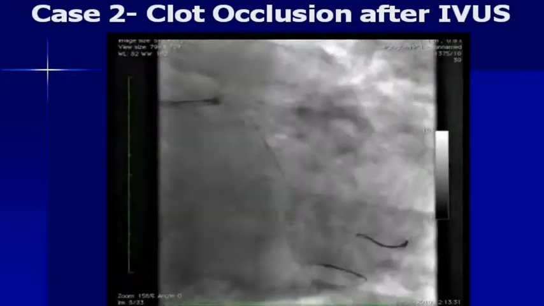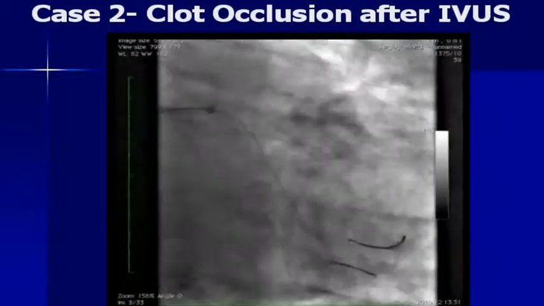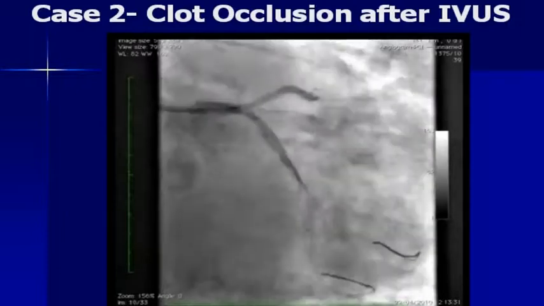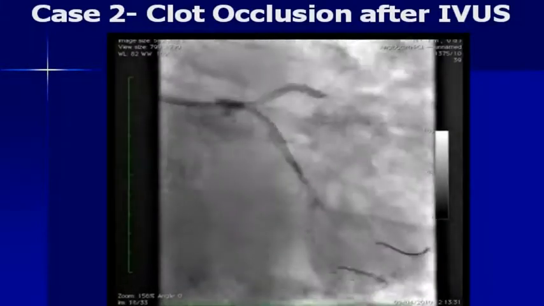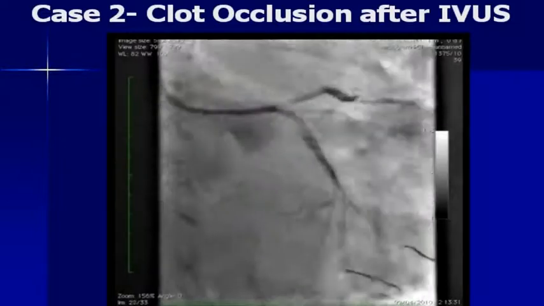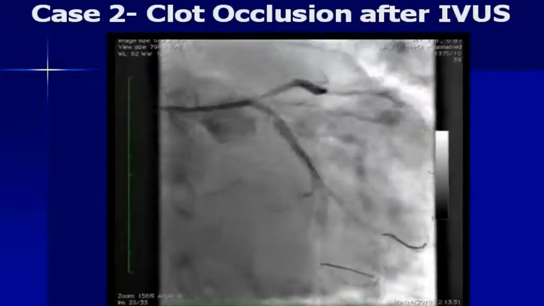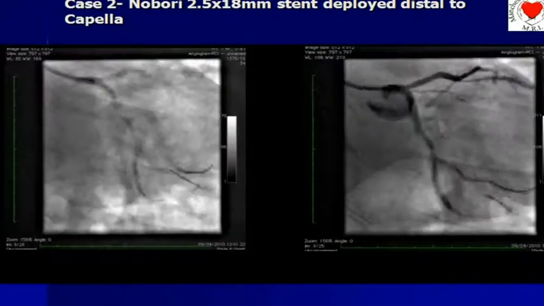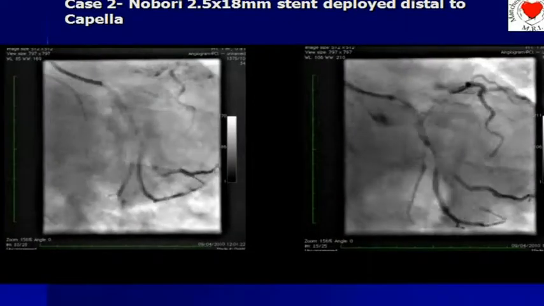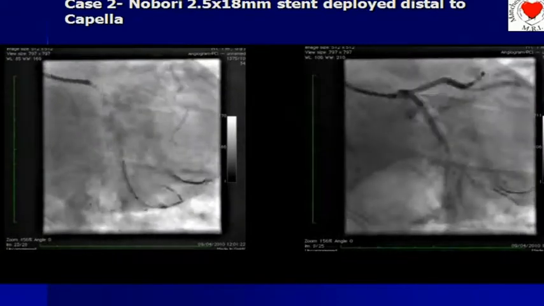But you could see, if I had not secured the diagonal vessel, and if the wire was not in the main vessel there, I would have had difficulty recrossing, and I would have had difficulty trying to reestablish flow as soon as you have to. Whereas with having the two wires, I managed to use a thrombectomy device and immediately reestablish the flow. Following establishing the flow, I put a distal stent in the AV branch.